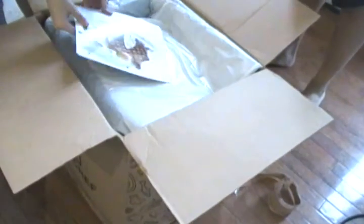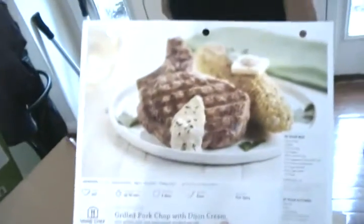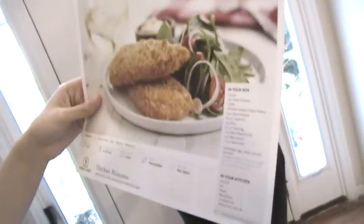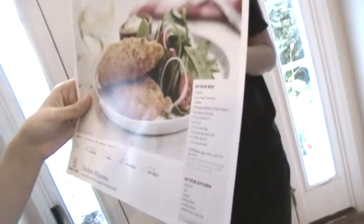It's a rainy day today. Here are the recipes — they're not wet this time. Good looking recipes! So we have grilled pork chop with Dijon cream. And then chicken milanesa — I don't know how to pronounce that, but it looks good — with lemon aioli and spinach almond salad. The salad is probably mostly spinach and onion, but at least there's tomatoes this time.